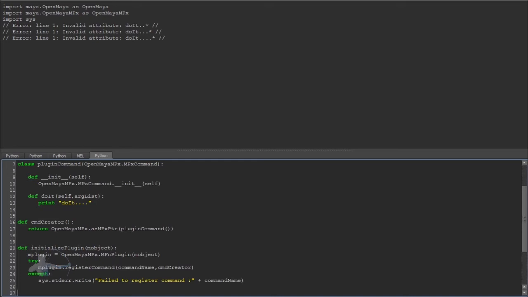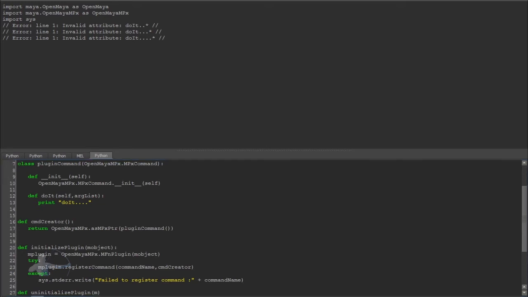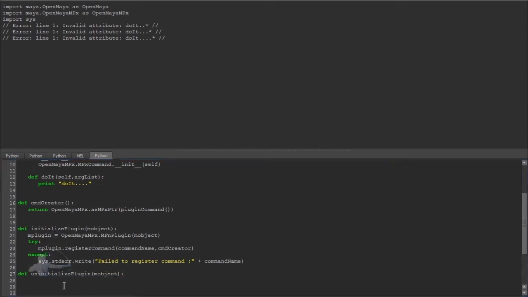So now we know what our plugin is going to do, and we know how to initialize it. The third requirement is uninitialize. The same way, we would need that mObject. We would create an mPlugin, which would be the function set, OpenMaya.MFnPlugin.